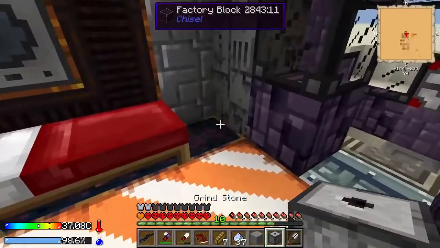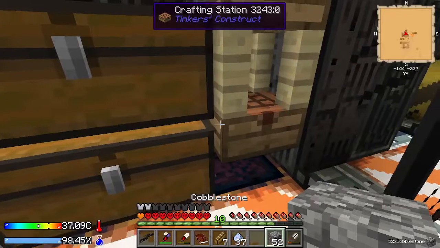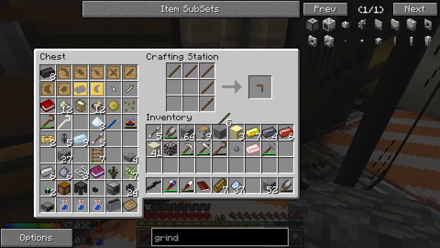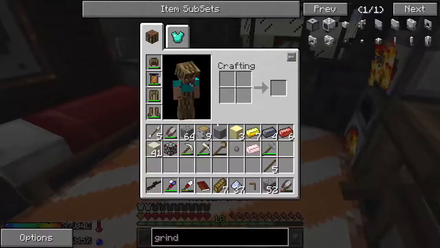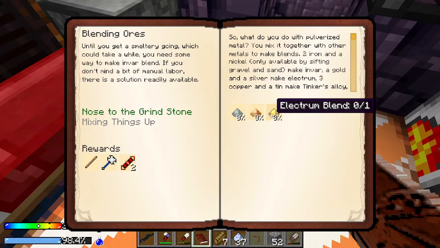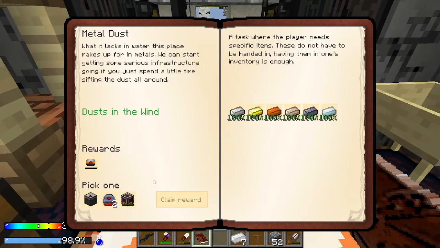We'll put this bad boy there. And we'll make ourselves a crank. And if I remember correctly, which I'm not sure I do, it's like that. Hey, there we go. Cool. Did I detect both of these already? I did. Cool. Mix things up. So now we need to make Invar, Tinker's Alloy Blend. Okay. An Electrum. Get this done. Cool. There we go. That's complete, right? Yep.